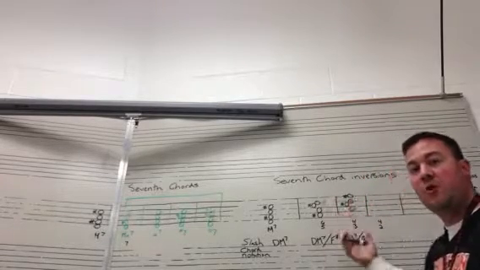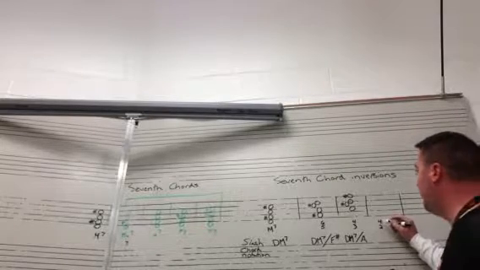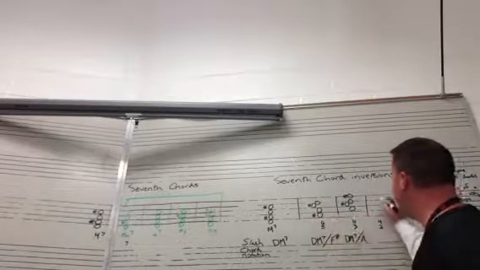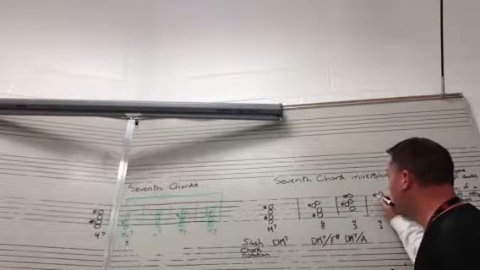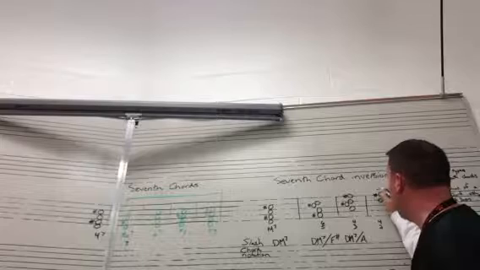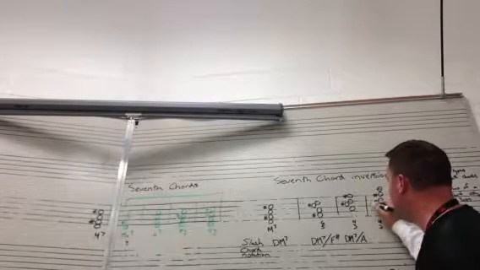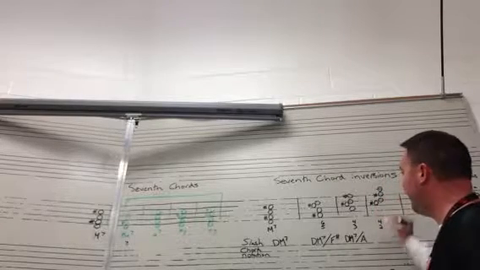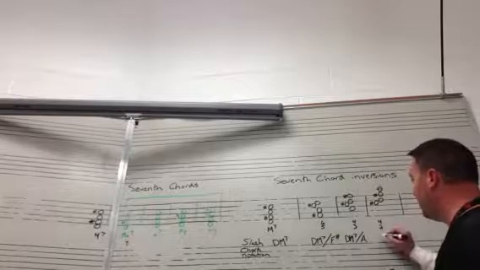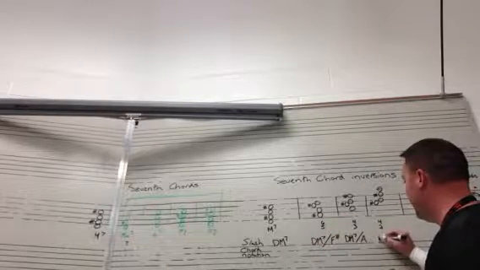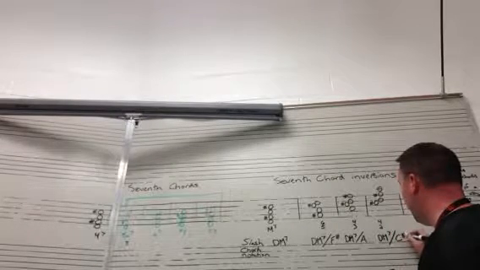Moving on to our third inversion of a 7th chord. We have it notated as a 4-2. So, we're going to have the D up the octave, the F sharp up the octave, and the A up the octave. The only thing that doesn't get taken up the octave is our C sharp, which is now the 7th and the bass. The root is still the D, but this is what we're looking at. So, you would notate this in slash chord notation as D major 7 with C sharp in the bass.